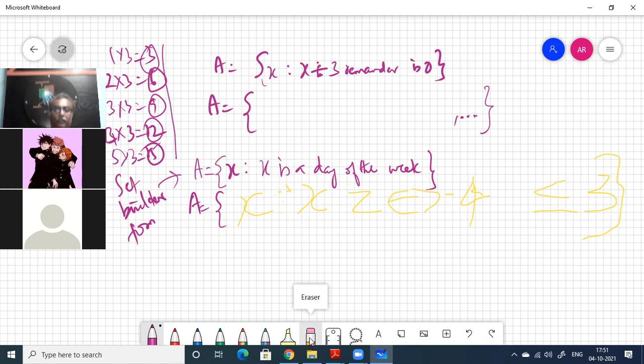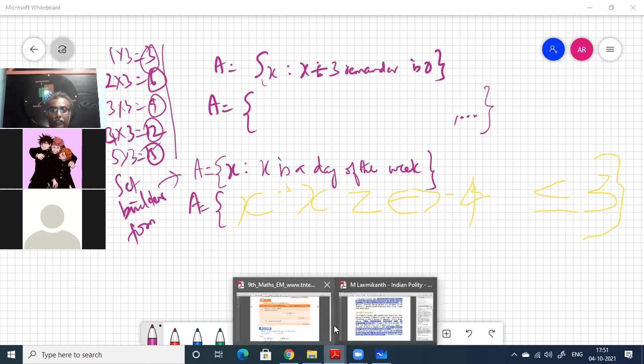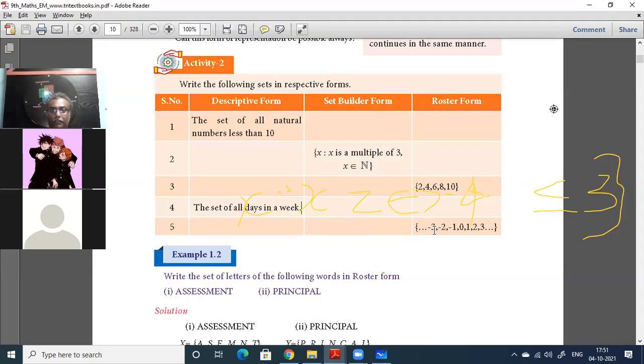Okay, but what is this thing actually showing? See, it is having an ellipsis here, so that means the pattern repeats this side also: -4, -5, -6, -7, -8. It is going like that, no? So it is actually a set of all the integers. It is not just these few numbers. Only these 7 numbers it is not telling. It is telling the set of all the integers. So Z usually represents integers. Correct. You are correct in writing Z.